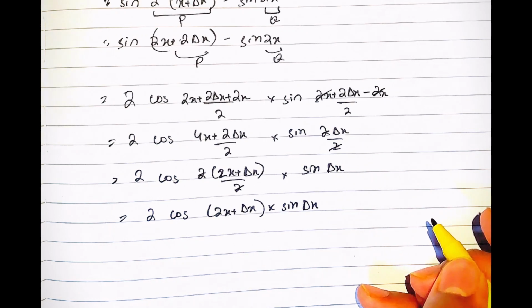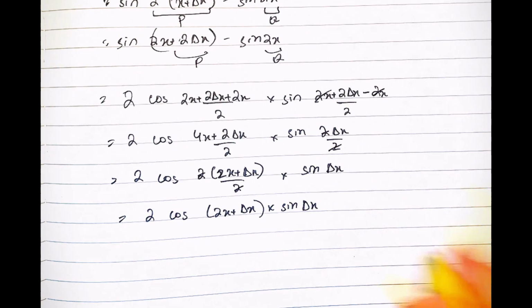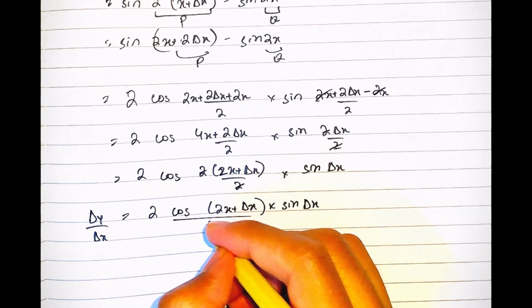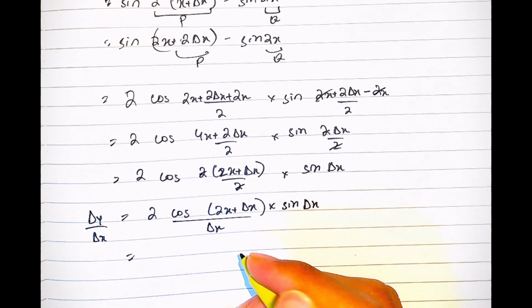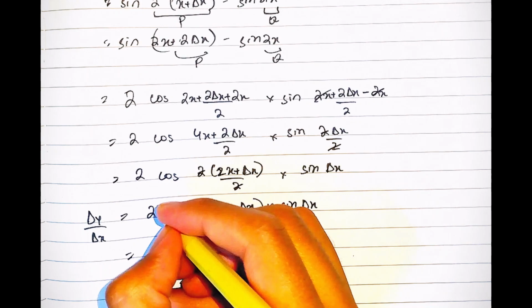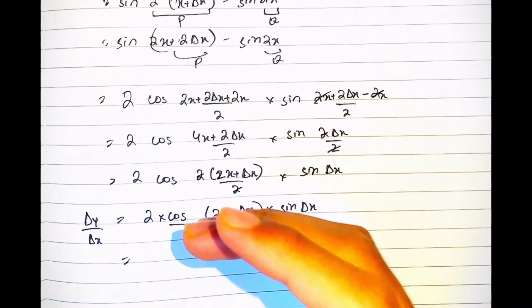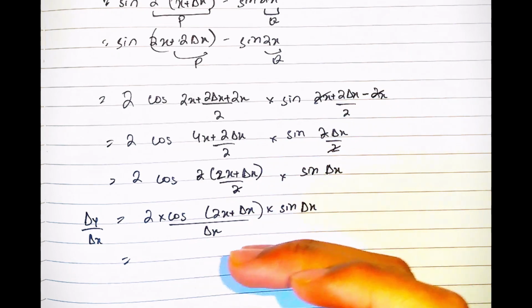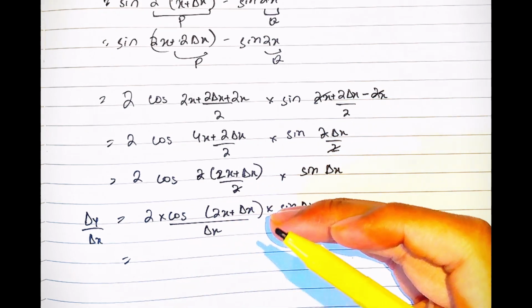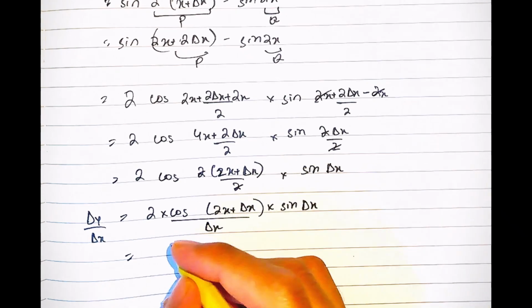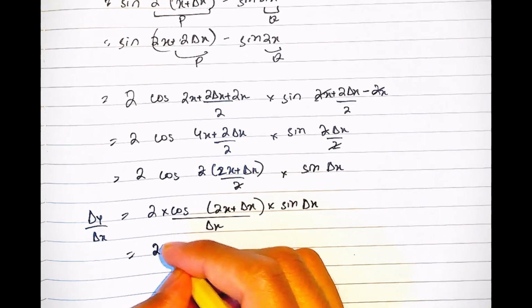Now, in the second last step of the first principle method, we divide by delta x on both sides of the equation. I can put this delta x beneath any of the terms written over here because these are being multiplied. So I can either put delta x beneath 2 cos (2x plus delta x), or I can put delta x beneath sin delta x. And I would prefer to put this delta x beneath sin delta x. Why? I will tell you in a minute.